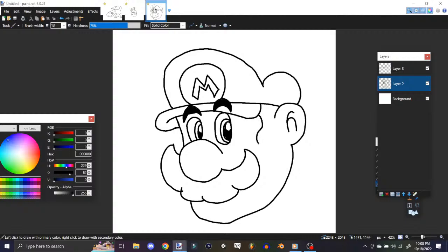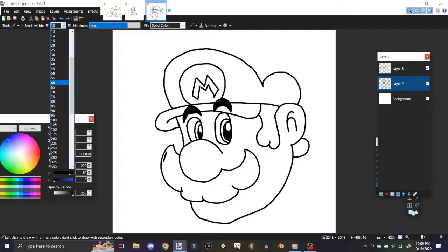And let's not forget, you need sideburns. So you want to add one, two humps. And then you want to add his mullet, because Mario has a mullet. And it doesn't matter how many, usually I do one hump, but you can do like two if you want. And there you go. And let's color in the mustache. Let's change the size of this.